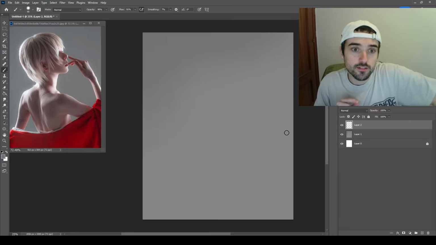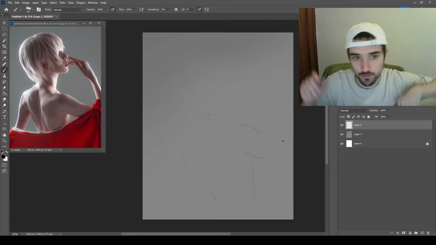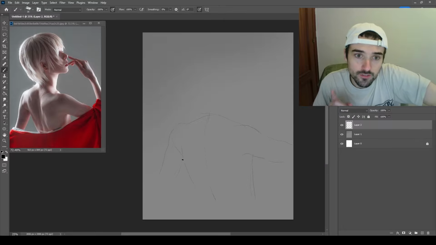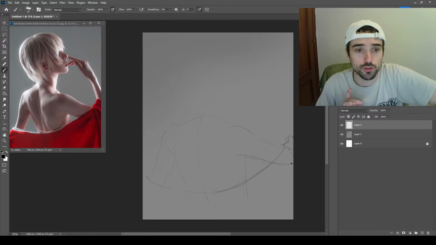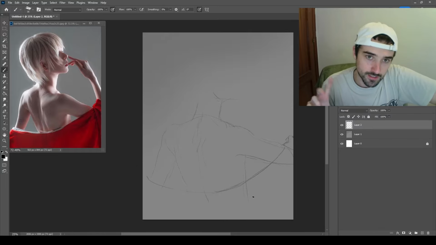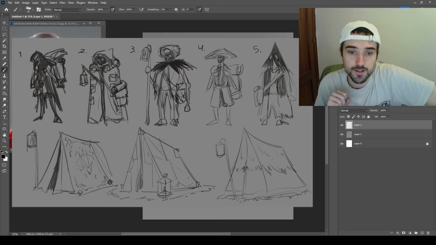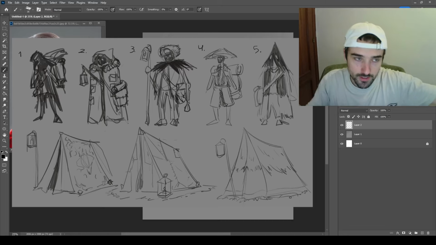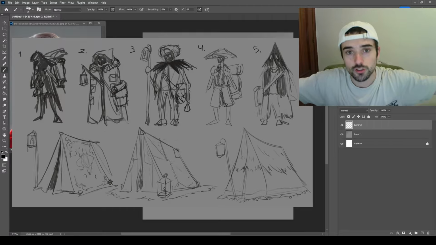A witch or a sorcerer, like a magical being, alright? A witch that lives in the forest selling magical objects or premonitions in exchange for souls, for the evil entity that he has a contract with. So, the first thing was to make rough designs, alright? The tent is not important, I just did it because I wanted to sketch some tents.